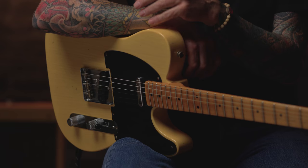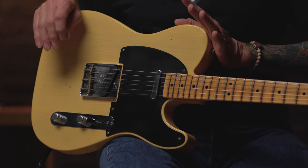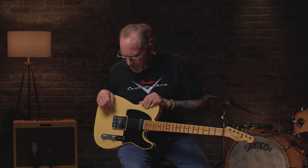We'll be doing a NOS version, which is new old stock, new and shiny, not beat up. And then a Journeyman Relic, which is what this one is, just a little bit aged. And then a regular Relic and a heavy Relic. And those will be available all year based on the order input that we get from the market. So if you want one, you have until December 31st to order one. So let's get into how it sounds and the various specs and features.